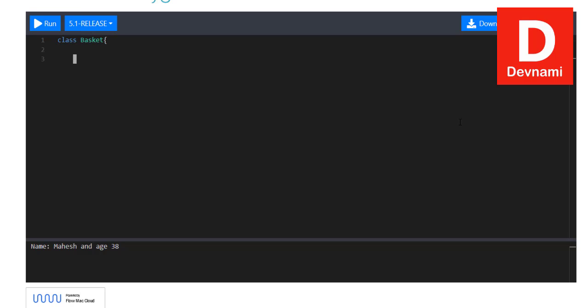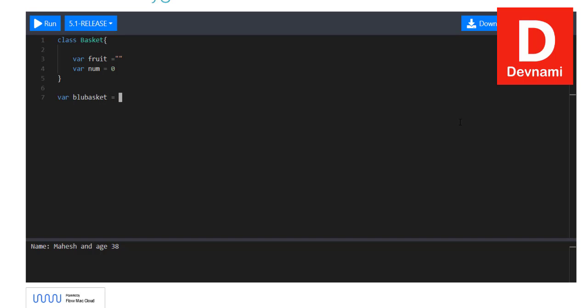So within Basket, I have variable fruit and also variable num set to 0. And here we have the variable, let's say blueBasket.